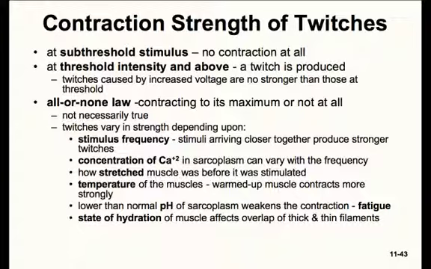Another huge factor is our state of hydration. If the muscles are not well hydrated, then it's going to affect the overlap of the thick or thin filaments. Imagine the size of a muscle cell when it's well hydrated versus the size of a muscle cell when it's not. This is one of the reasons that creatine phosphate actually works to develop more strength in a muscle contraction.